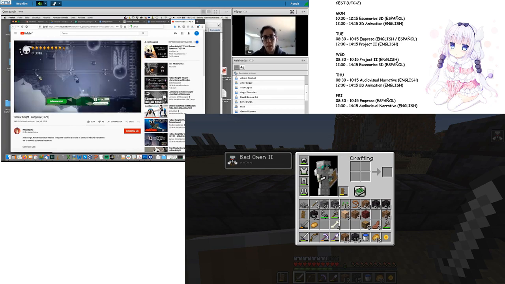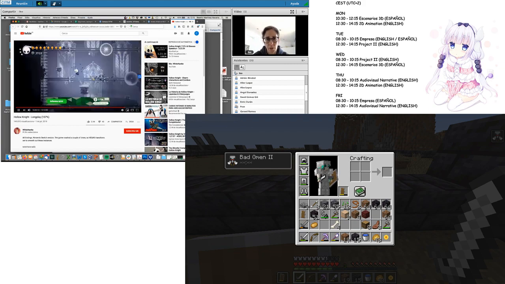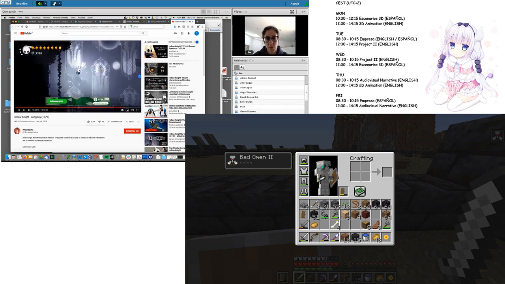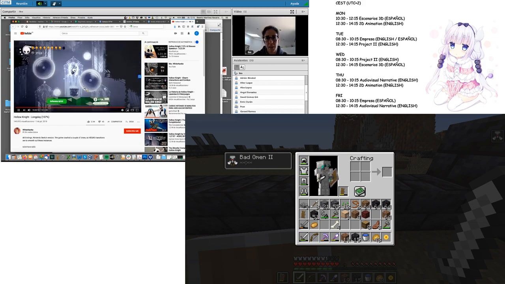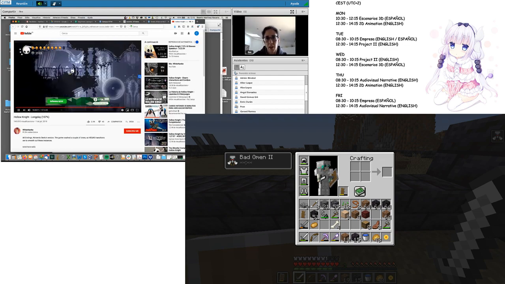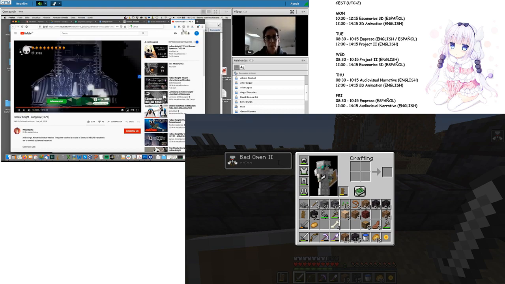Okay, the player is the light source. Yes, I can see it. The player is the light source, but in the background we have other light sources. If you see through these windows, there are some clouds and things that are illuminated and cannot be illuminated only by the player.